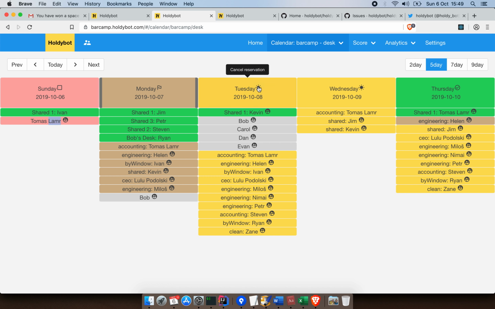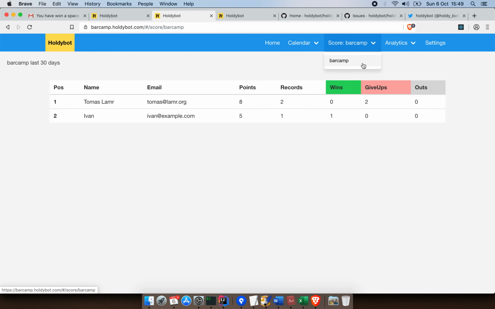If you are colorblind, you can see there are some icons, so you can distinguish the colors with those icons a bit. You don't need to look for yourself in the table, you just know your state from the color on the header. And that's it for the calendar. So we saw a score. You can see there are more records here, so it shows the sums.